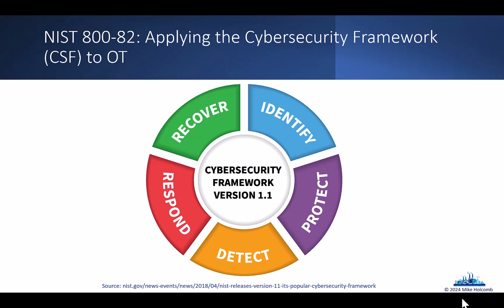So when we look at it, there are the 5 phases, right? Identifying and being able to understand things like what risks are present in the environment. And we're going to come back and talk about that in 62443, right? Again, most of what we do in cybersecurity is about the controls we implement to protect the environment, to prevent an incident from occurring in the first place.